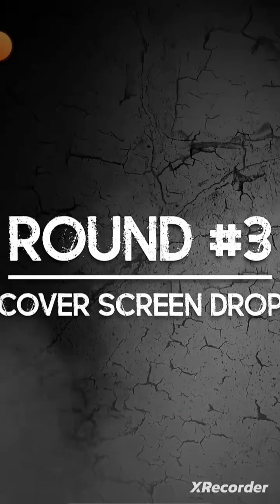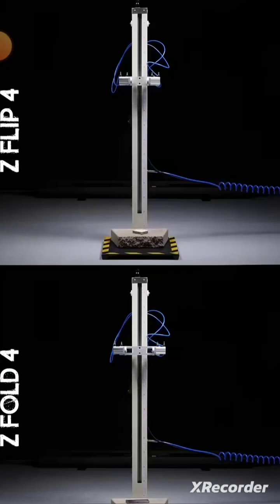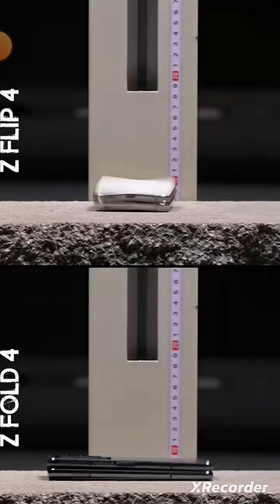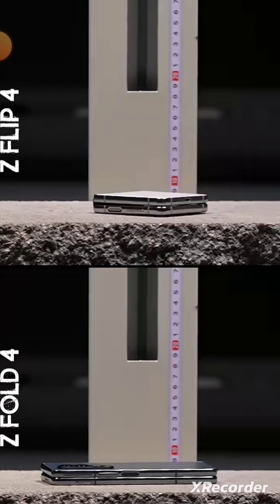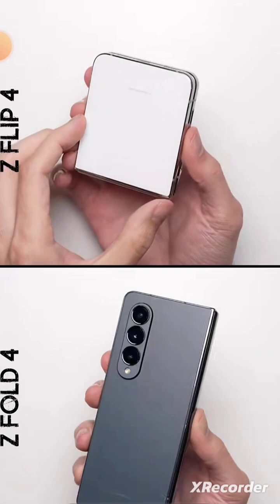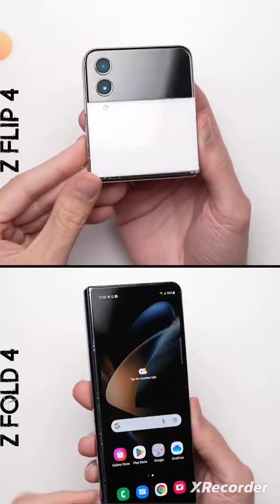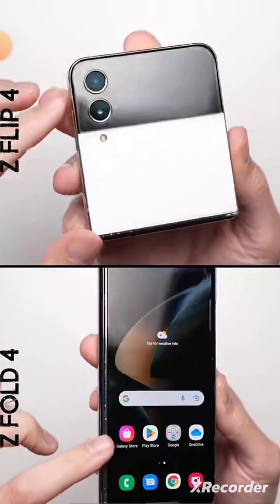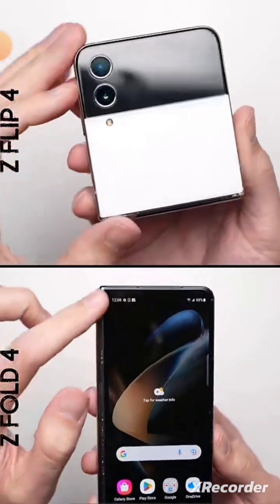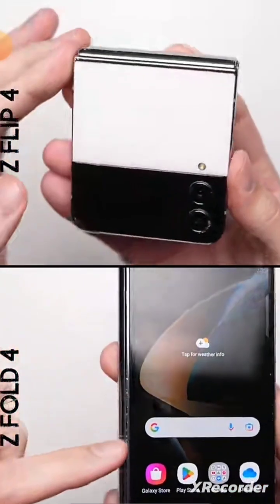Round number 3, cover screen drop. 3, 2, 1. After being dropped straight onto their cover screens, the phones survive with no cracks and no shattering at all. So it's pretty much the same story as with the backdrop. The primary point of impact was on the hinge side, where these metal strips here just seem to help protect the phones.